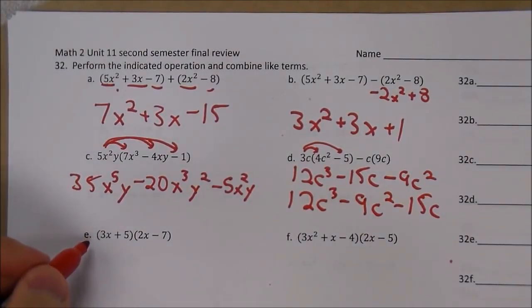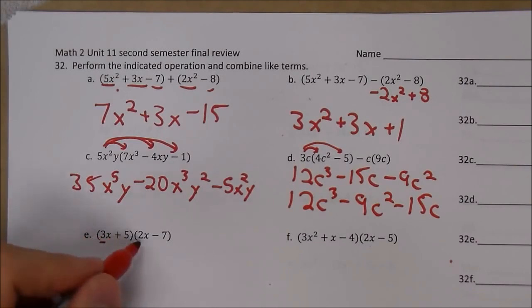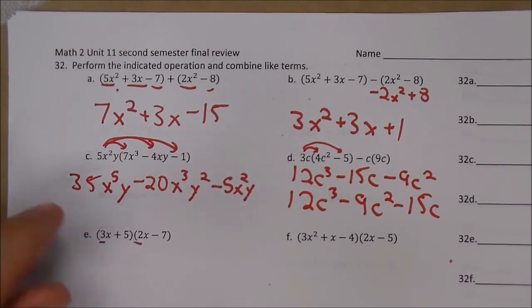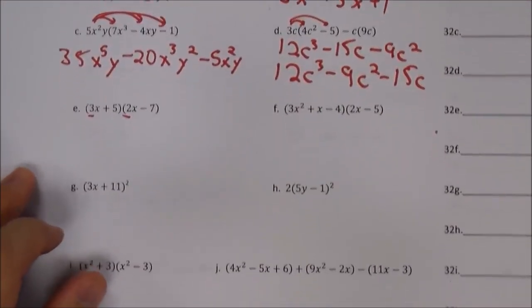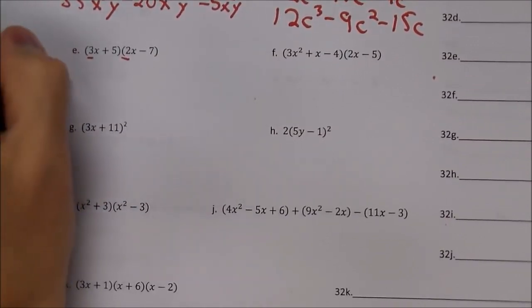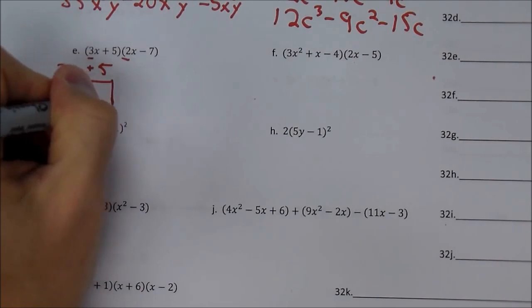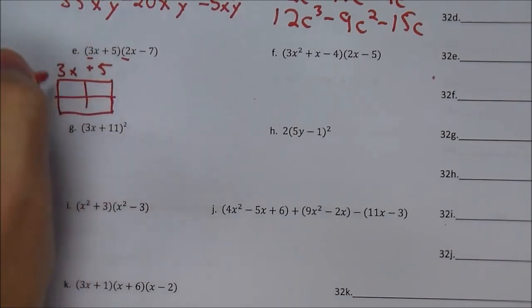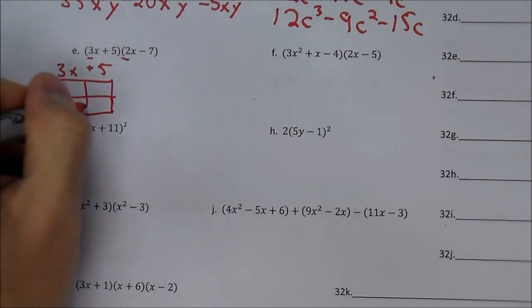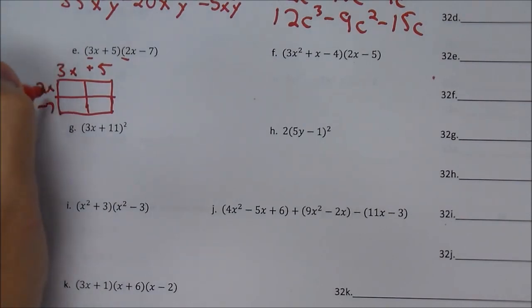Now for e, I'm going to multiply, and since I have a coefficient in front of each of the x's, I'm going to use the box to multiply. You could also use FOIL, but I prefer the box method when solving. I think it keeps things organized, but well, if you're in my class, you already know that. So we're going to multiply.